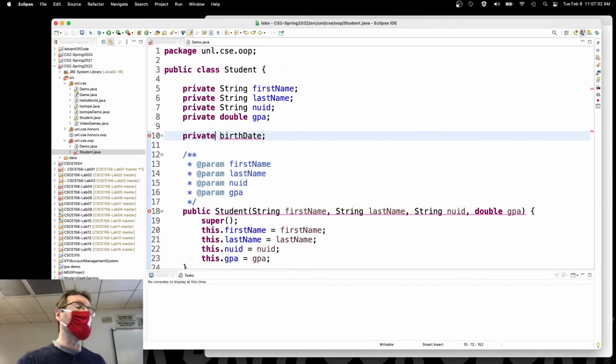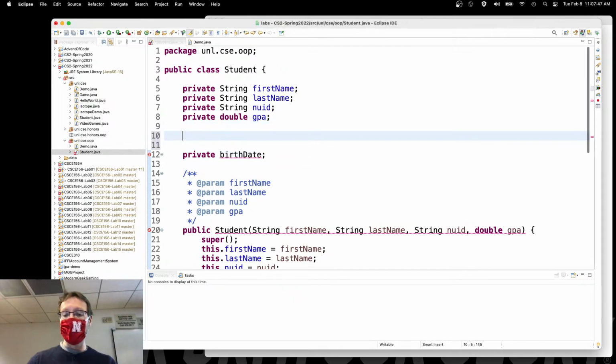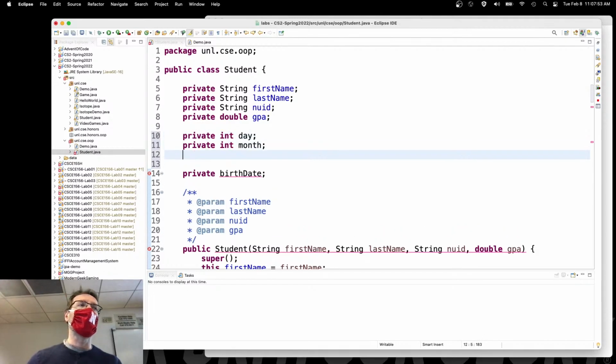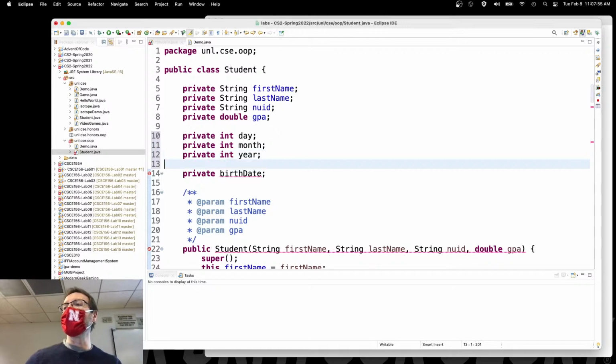Let's break that down. It's a year, month, and a day. Today is February 8th, 2022. Three components there. When you've got three components that are directly representable by an integer, you could do something like this: private int day, private int month, private int year.